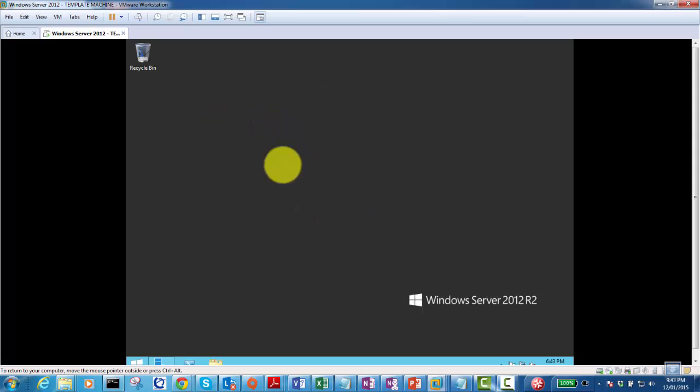So how do I first get the internet connection to this machine?